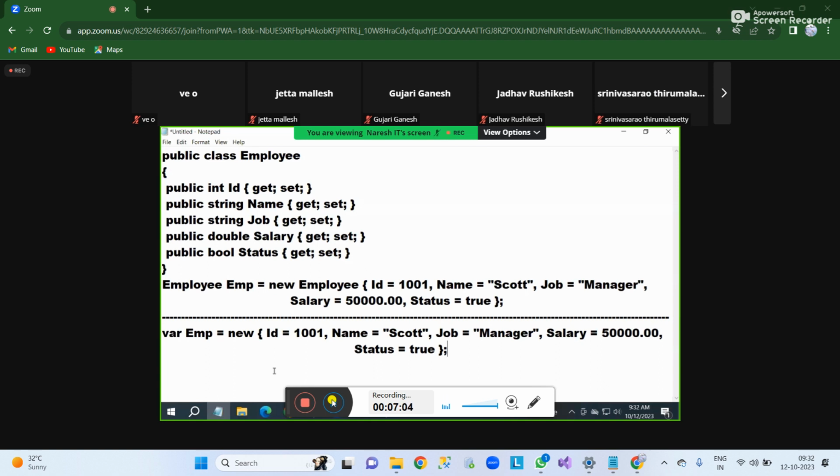Did you get my point or not? The class is there now also, but you are not defining the class. Who is going to define it? The compiler, which means your work is reduced. You can directly use this object now. Send this object to the HTML page and you can access all the values in the HTML. Are you getting me? So which one is simple now? Defining a class and creating an instance, or directly creating an instance so that the compiler defines a class for you?